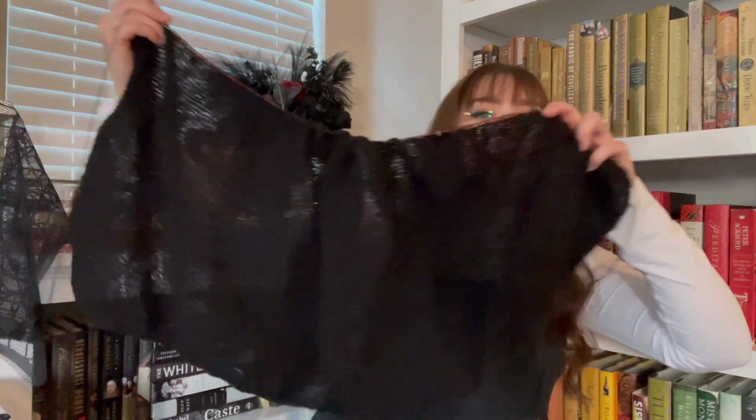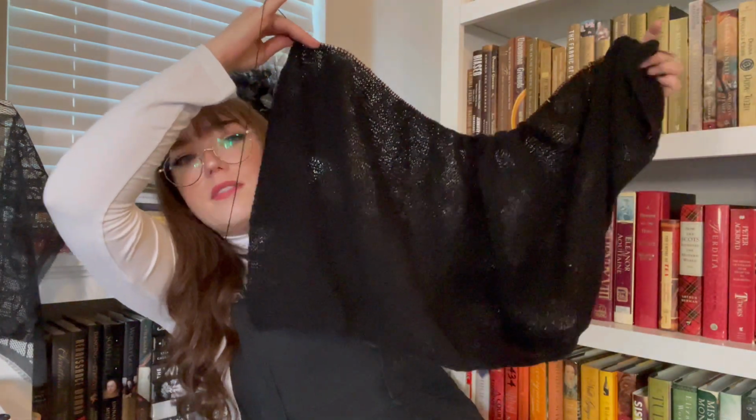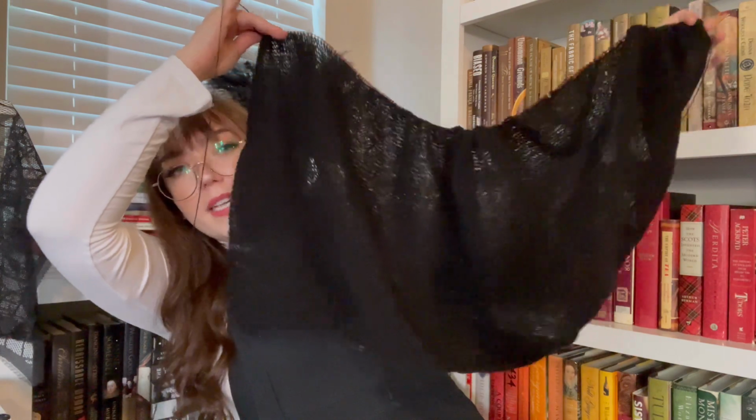So Purl Soho is a yarn brand. Oh, we're getting to the end here. Only a few more stitches. I wanted to show you guys how far along I got. I think I've done about 200 rows, and I have about 200 more to go until I'm finished. So it took me 2 weeks to do 200 rows pretty much, and that's just knitting when I have a chance. So as you can see, it's very big already, but it's coming along.